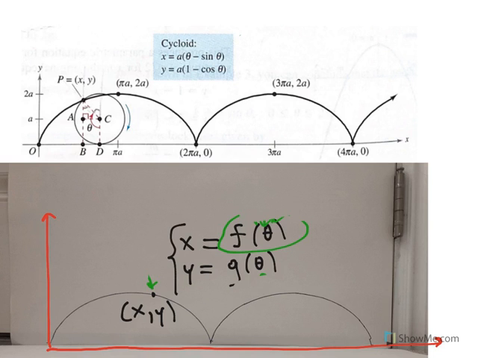So to understand that derivation, you've got to look at the diagram from your textbook for example 5. We're going to use how it's labeled to help us with the derivation. So the circle has a center, and the center of the circle is D. Point C is on the circle, so the distance from the center to a point on the circle would be the radius of the circle, which is a in our setup. So the distance from C to D would be a, representing the radius of the circle. And of course, theta represents the angle of rotation of the circle. It is the parameter in our derivation.